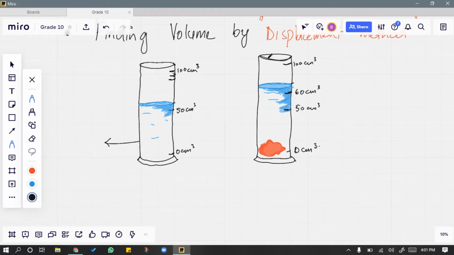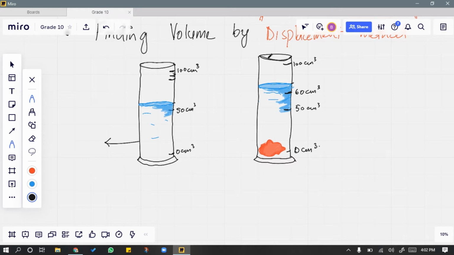So we are going to look further into the displacement method again, from the point where we left off in the previous lesson. Displacement method, as we have discussed so far, is used for things which are too small to be measured by an exact instrument, or for things which do not have a definite shape. For such objects, known as irregular shape objects, there is a method for finding volume known as the displacement method. And today we are going to discuss how to find the volume of an irregular shape object.